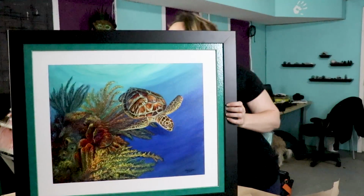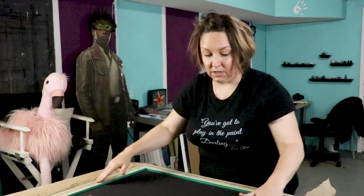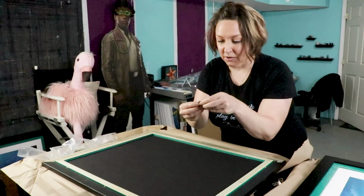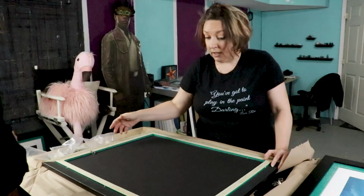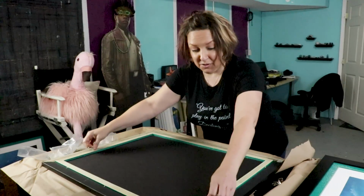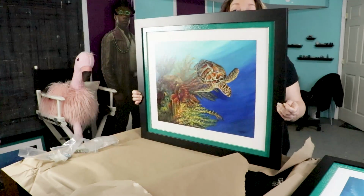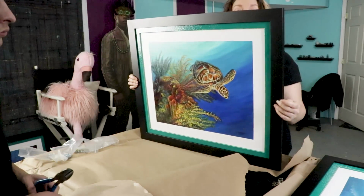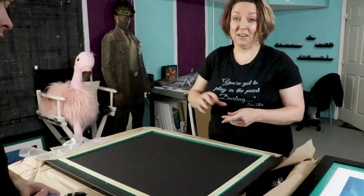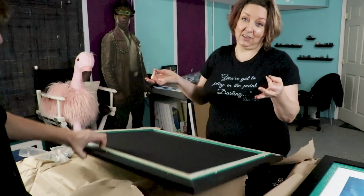Okay, so next step, everybody's in. Next step is the museum mounting with the wires so that they hang properly. D-rings, okay? Now, before you start measuring where you're going to put your D-rings, pick the canvas, painting or print up and make sure where your top is, because I can't tell you how many times we've been in a hurry getting a bunch of stuff out the door and we've actually put the D-rings on the bottom of the painting instead of the top.